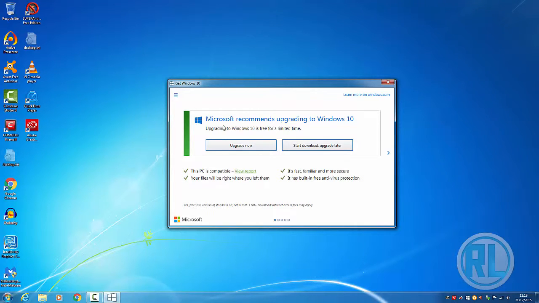If you've got fibre optic, it will take whatever time it takes depending on your fibre optic speed. On the connection that I have, it'll probably take at the maximum 20 minutes, so it won't take too long, and then I'll come back and we can install it. The first thing we're going to do is press upgrade now.